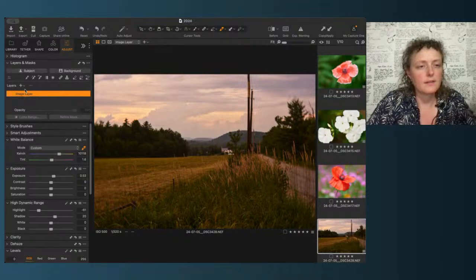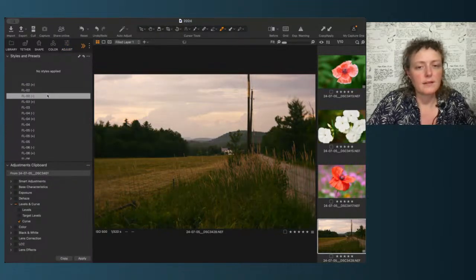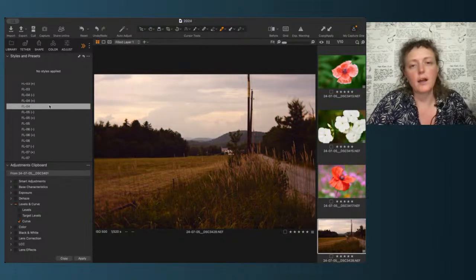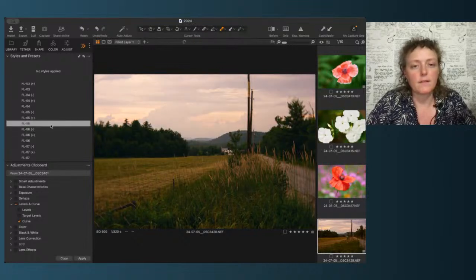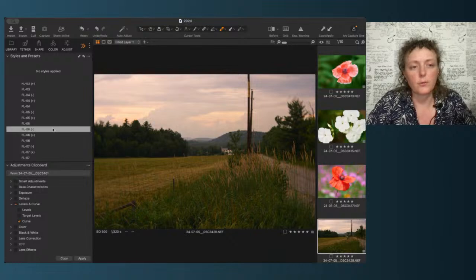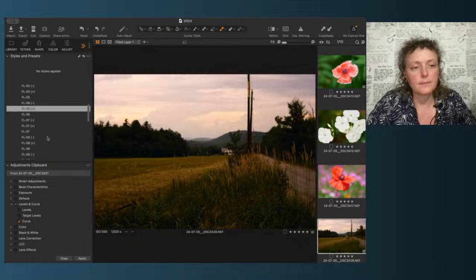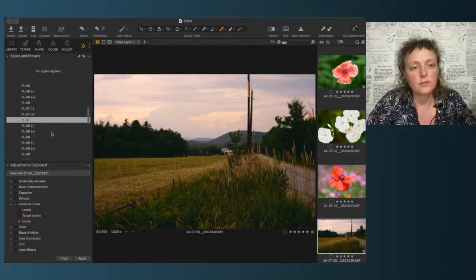I need to make sure that this is a filled adjustment layer. And then I go ahead over to the style tab and just play around with these till I find the one that fits the images. So you'll see a lot of these are stripping out the detail in the clouds. So I don't want one that changes the color or strips away the color in these clouds. So six is maintaining, but then the rest of it just doesn't look good. So 7 has potential.